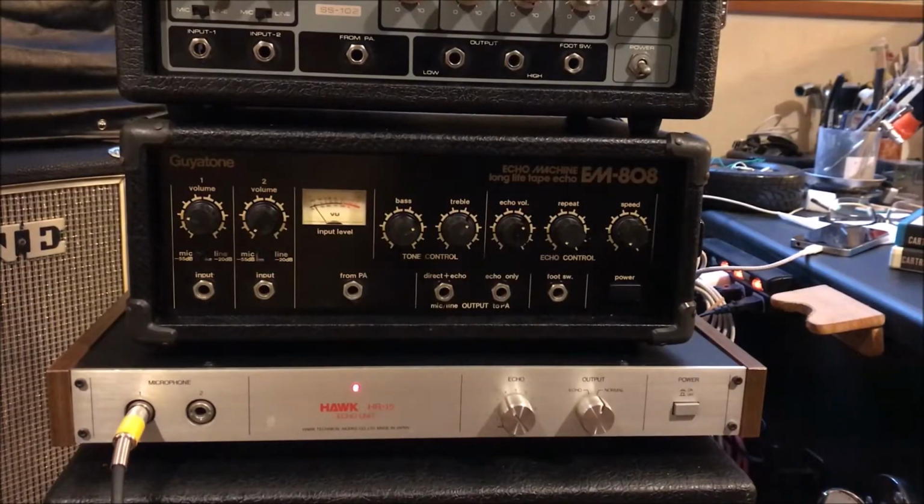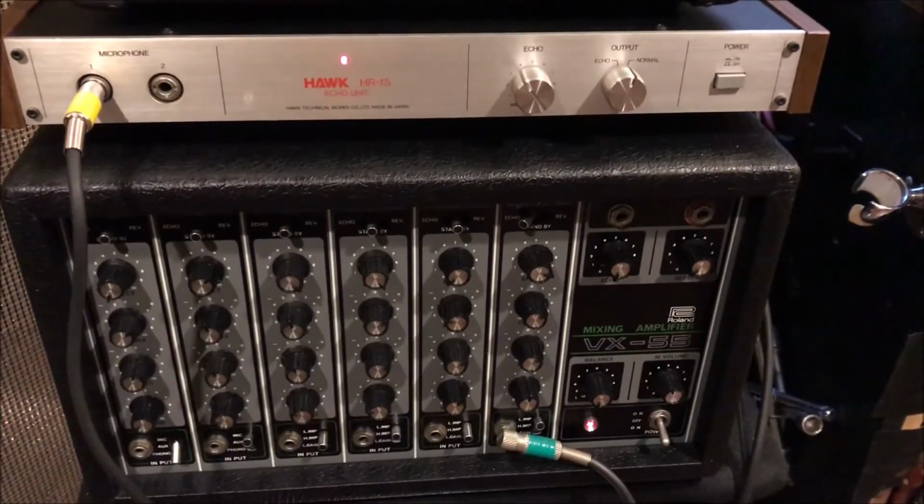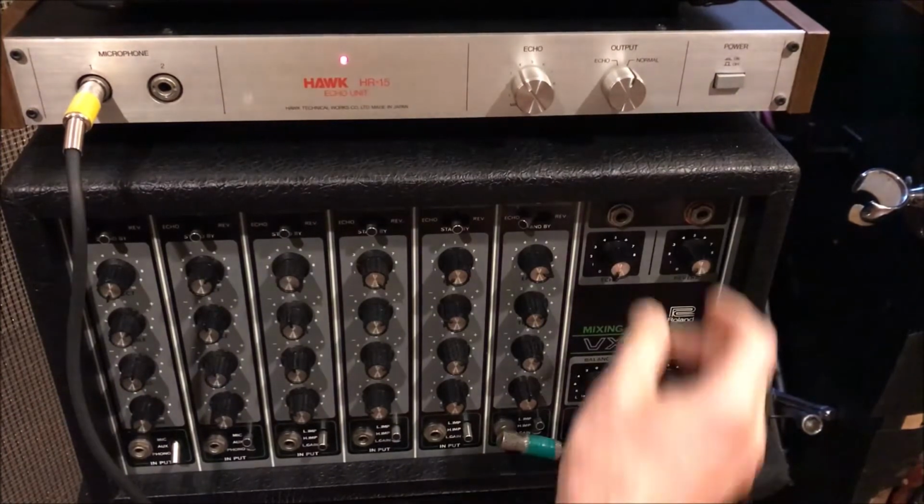Okay, next, let's take a look at this Hawk HR-15. I really love these things. One, I mean, just look at them. It's absolutely gorgeous. Two, the spring echo sound, or the reverb sound that you get from these, is incredible. Now I'm running it through this old VX-55 Roland mixing amp, which I'm a huge fan of as well. These have their own reverb on board.